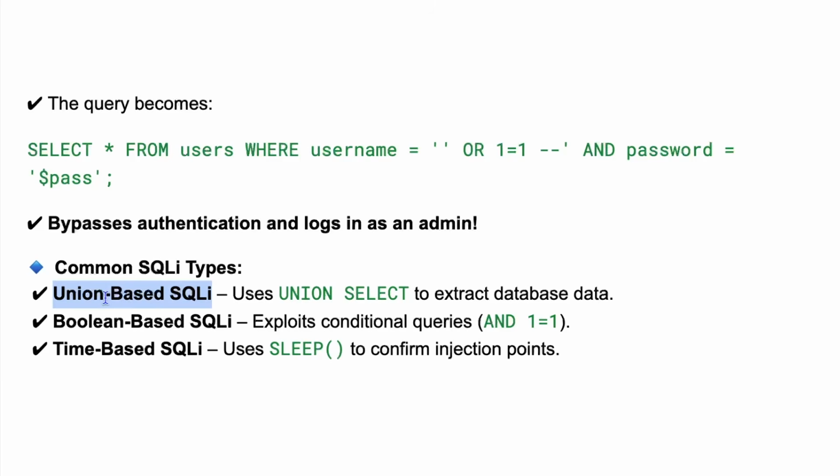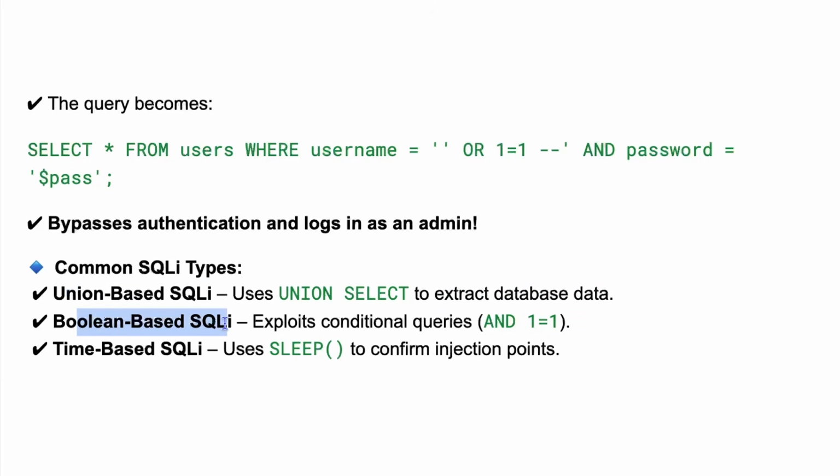So union select is actually a legitimate SQL query that will allow you to union, meaning combine, two different databases together, as long as they share one specific column, which is typically the user ID column or the username column. And as long as they share that same column on both of the databases, then you can say, okay, for this username, I want to select everything that I can from the first table as well as the next table, to see what type of data I can extract from that database. So that's the union-based SQLi.